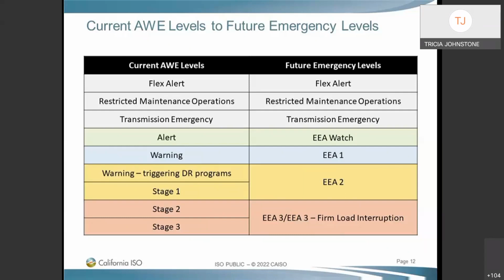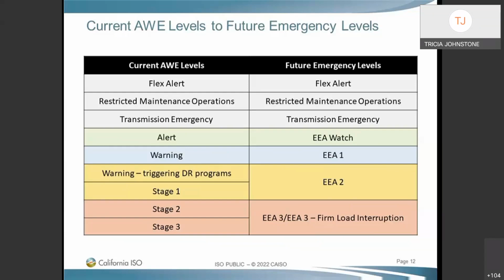Part of the reason we started doing that last summer was that all of the utilities asked us to provide more notice, so they had the opportunity to identify which load blocks would be impacted if we did get into firm load shedding. If we have a sudden onset event, then we may not have time to get all that lined up. But assuming it's like a heat event where we're creeping through it throughout the day, those system status update emails would be coming. And so you would have a heads up on, if we get into that condition, if it worsens, if we lose any resources, which hours we would be projecting to see that.